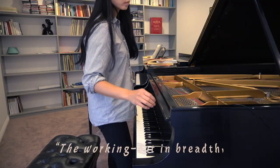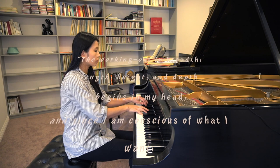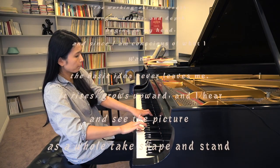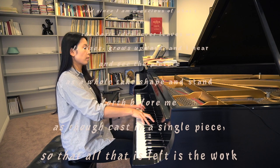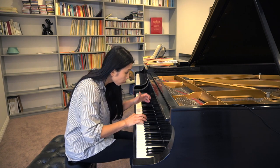Beethoven once remarked, "The working out in breadth, length, height, and depth begins in my head. And since I'm conscious of what I want, the basic idea never leaves me. It rises, grows upward, and I hear and see the picture as a whole piece takes shape and stands forth before me as though cast in a single piece, so that all that is left is the work of writing it down."